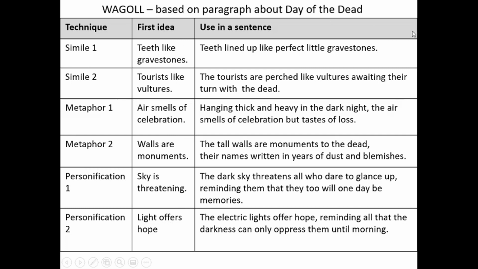And then when I've gone through to using it in a sentence, I've beefed that up by having maybe some adjectives here, some different clauses, expanding on the idea. So the first idea is just what is the simile? The teeth are like gravestones. And then I'm using it in a sentence. How do I actually write it out? So it's 2 stages for each one of those.